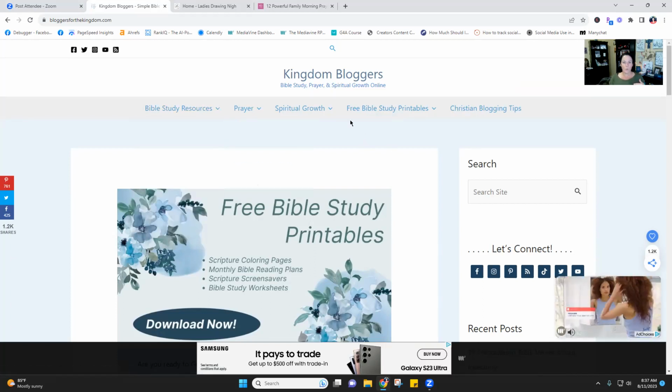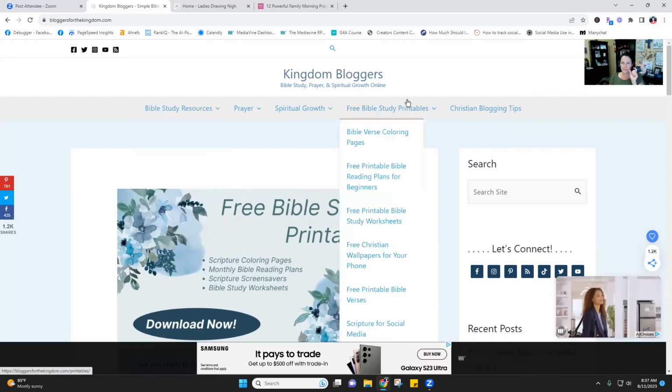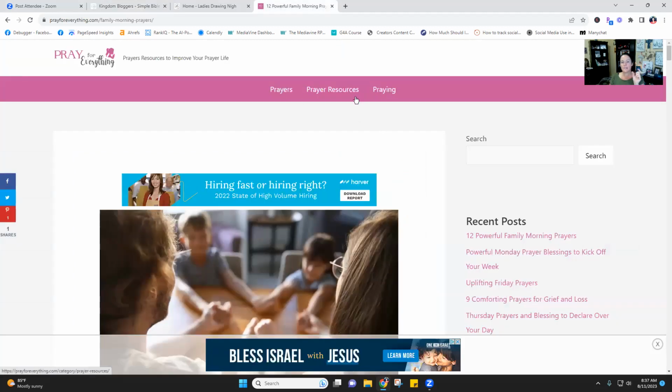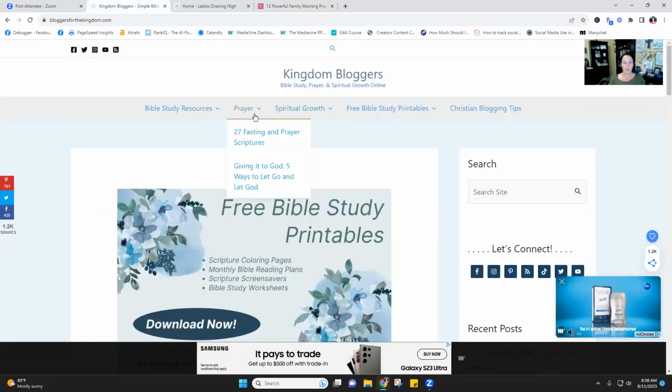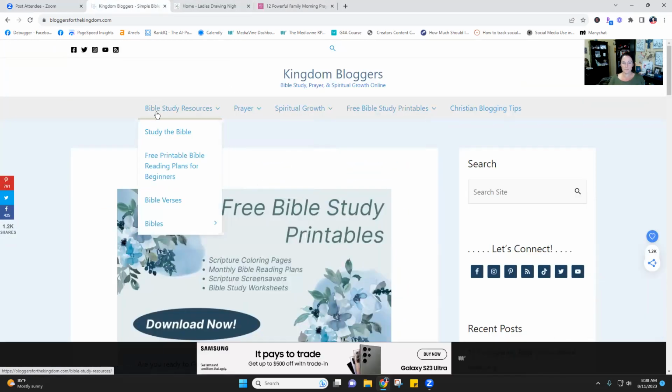So I do have 1, 2, 3, 4, 5, and I have subcategories into them and so forth. But keep your words shorter, like Bible study resources. These are kind of longer, but for the most part, keep them simple because obviously the more words in the category name, the more space it's going to take. And that's when eventually, if you add more categories or subcategories, you'll make them drop downs under the different categories themselves.